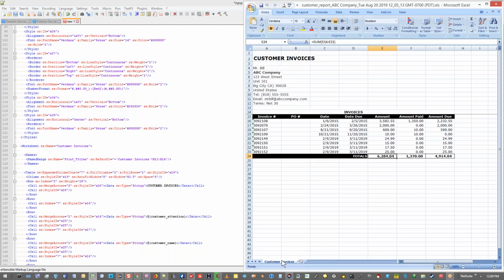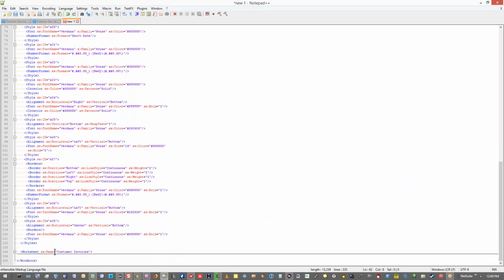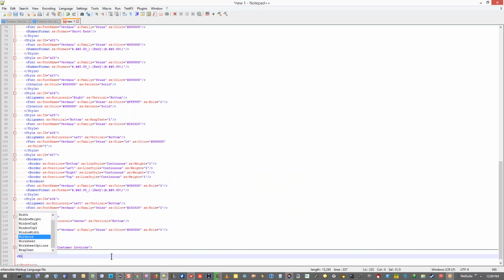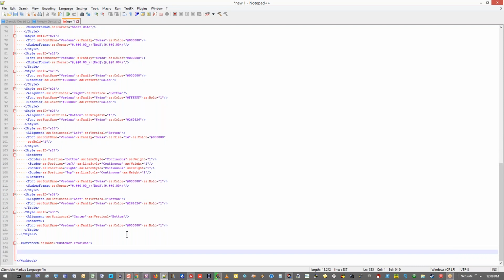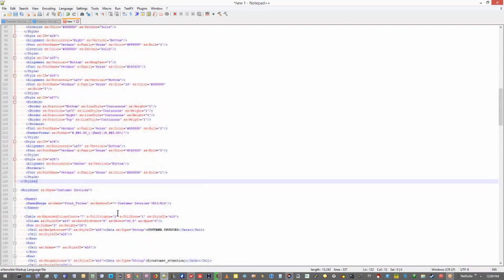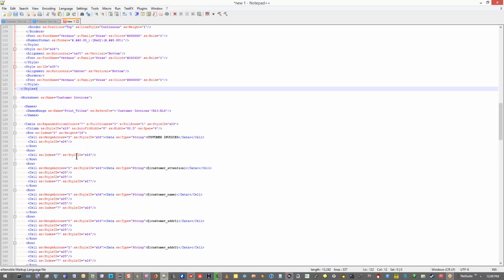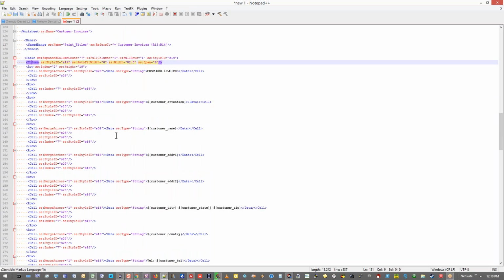Each sheet here has its own worksheet definition. Makes sense. If you wanted more worksheets, you would just add your worksheet tag. Yeah. There you go. And you can even generate that dynamically too if you wanted to as well. Totally makes sense. There's a way to do that. And then within the worksheet, you've got a couple various sections, and it's just sort of like HTML. You've got tables, rows and columns, and then you just set certain parameters on. You've got your data types here that you have to specify. This can be a little tricky sometimes if you don't get that correct. And just like the other scripting that we do, just basically insert your field references in there.